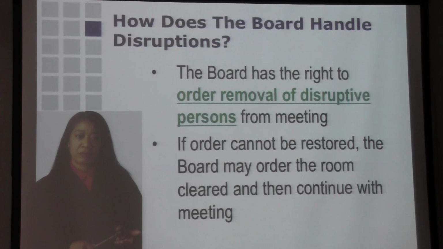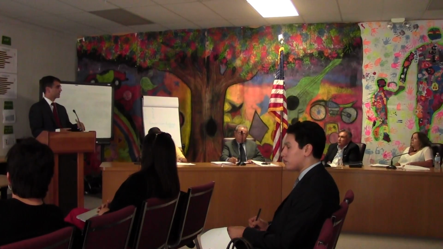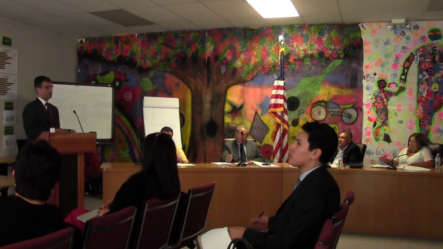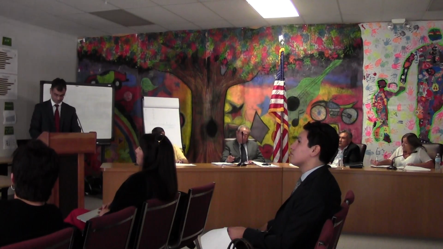Oftentimes when disruptions are happening, it's because emotions are perking up, and the board can call a recess whenever you want. So if it's getting a little out of hand, the practice tip is you call a 10 or 15-minute recess, you leave the dais, and then you come back after there's been a chance for everybody to take a deep breath.